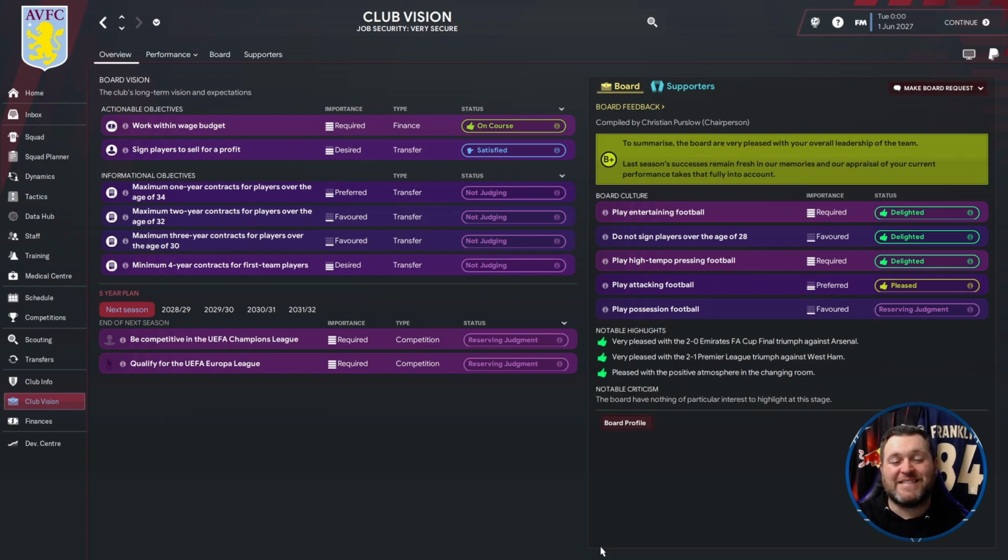We are on course and satisfied for the top two. Then it's still maximum 1 year contracts for over 34s, 2 years for over 32s, 3 years for over 30s, and 4 year contracts for first team players. In the 5 year plan, they want to be competitive in the Champions League, something that we have struggled to do despite spending quite a lot of money.